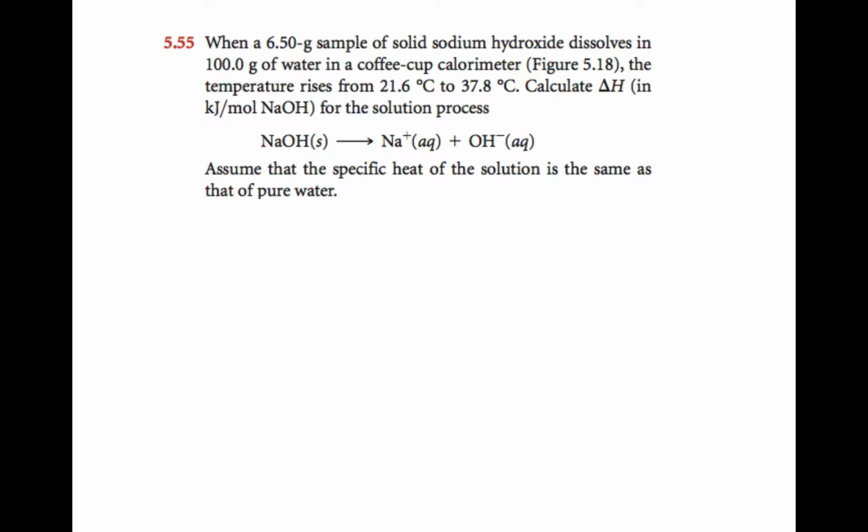All right, so at this point in the course, we know what the specific heat of pure water is, right? It's 4.18 joules per gram per degree Celsius. So what we need to know is how much solution we have. We need to know what the temperature change is, and we can figure out how much heat is being absorbed by the water, right? This is an exothermic reaction. So heat is leaving the system, right? Leaving this dissolving system, going into the water. How do I know this? Because the temperature went up.